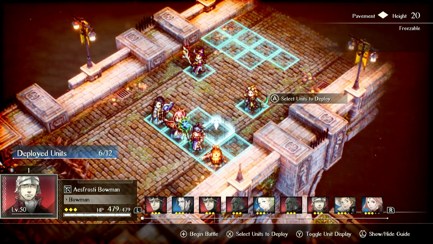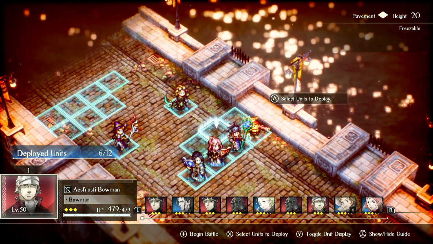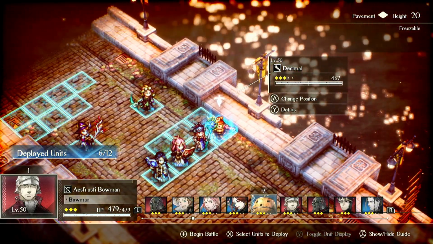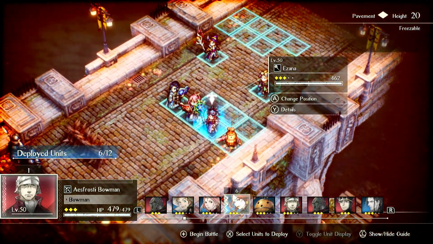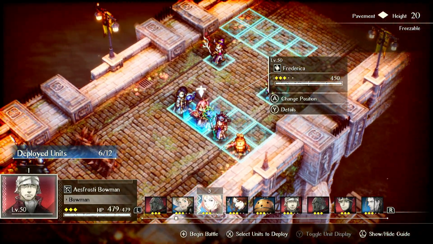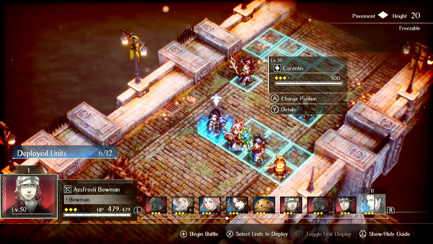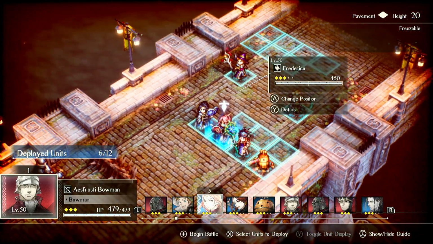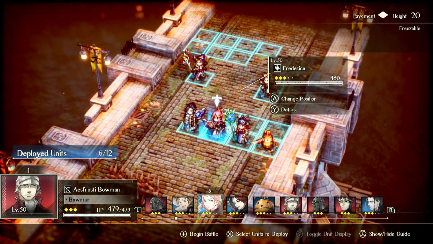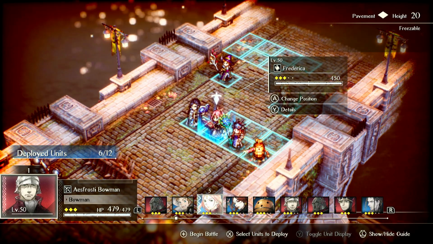Definitely let me know what you think about this, or if you disagree and why. You could argue that Decimal's AoE damage is a little bit better than Azana's paralyze. That's fair. I wouldn't really argue with that, but I would say Corentin is the best mage hands down. He has so much to offer in any playthrough, and then Frederica is an obvious close second to me. Sunfall is really good. You just have to play around it.